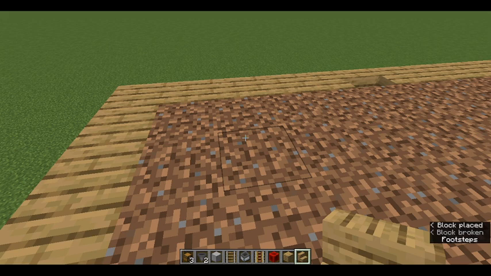So basically, now every single one of these farmland blocks will be fertile. So what we're gonna want to do is we're gonna grab some pumpkin and melon seeds. Some ingredients.